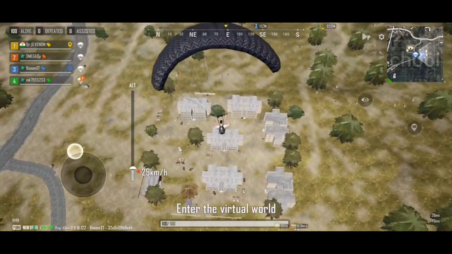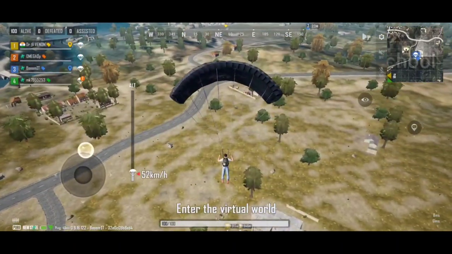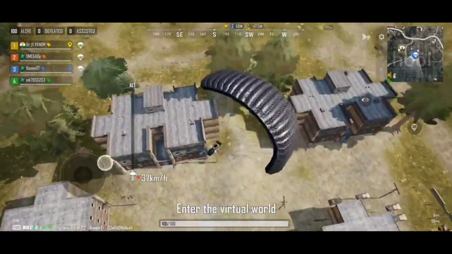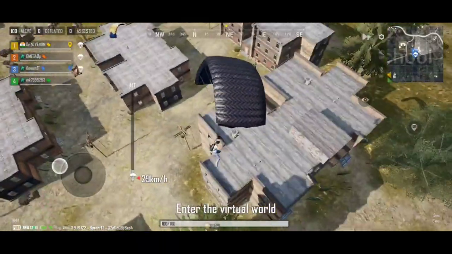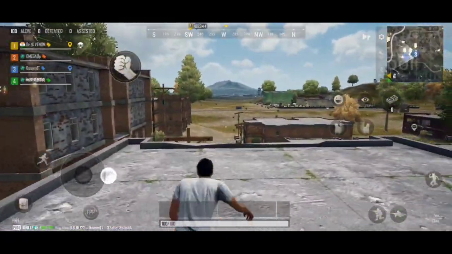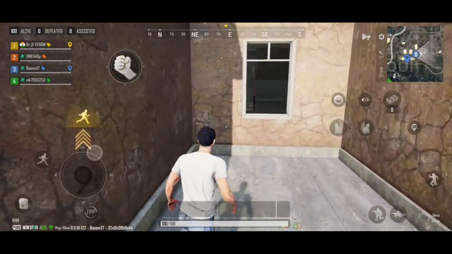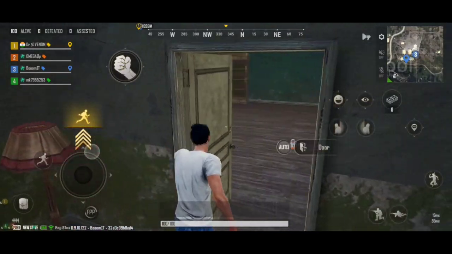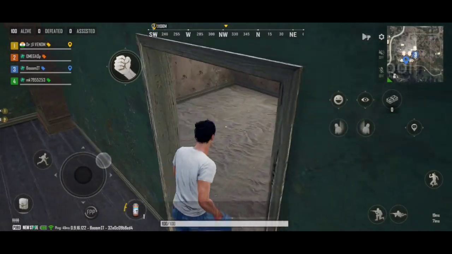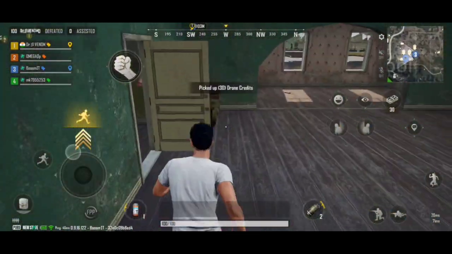It is amazing graphics when the parachute opens. The graphics quality is similar to PUBG PC, and we can say that this is a free PUBG PC on mobile.